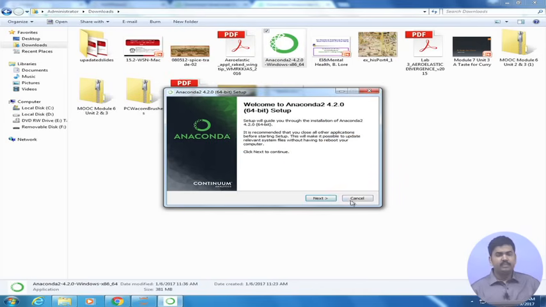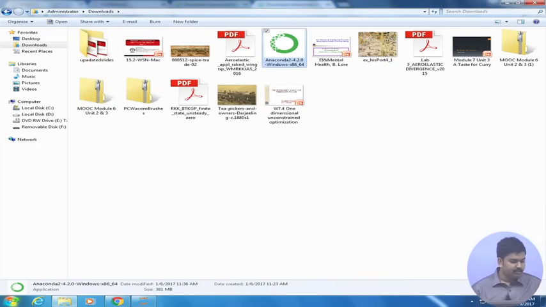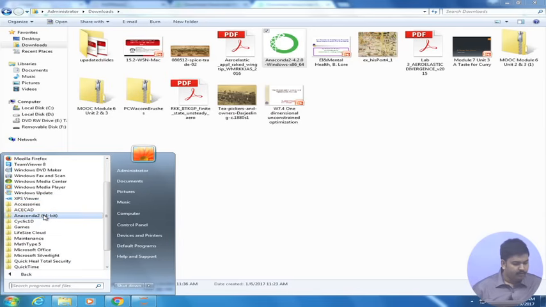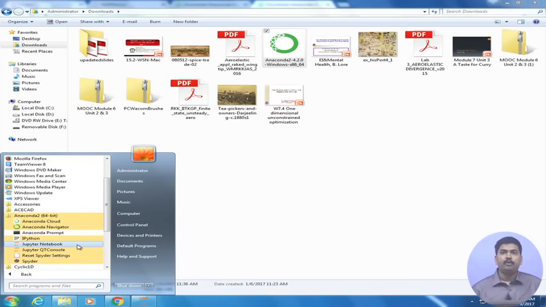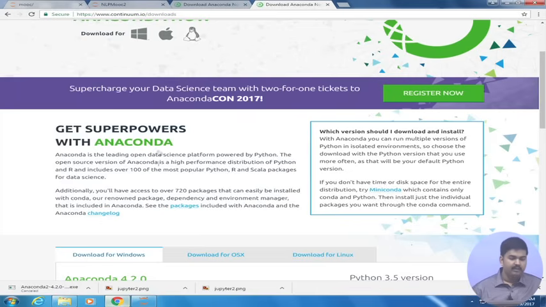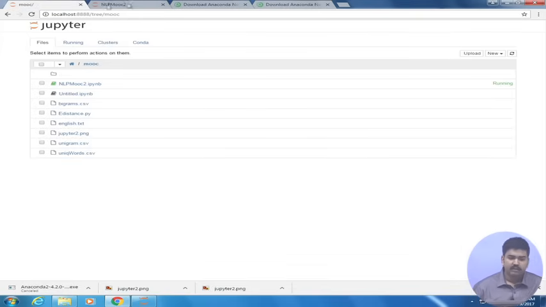The install will take somewhere around 15 to 20 minutes to complete, and once it is completed, you will be able to see the Anaconda package in your programs. Once you click there, you can see different packages installed, and you should select Jupyter Notebook. Jupyter Notebook is a programming environment that runs from your browser. It has a server running at the back, and I have an instance of Jupyter already running in my browser.